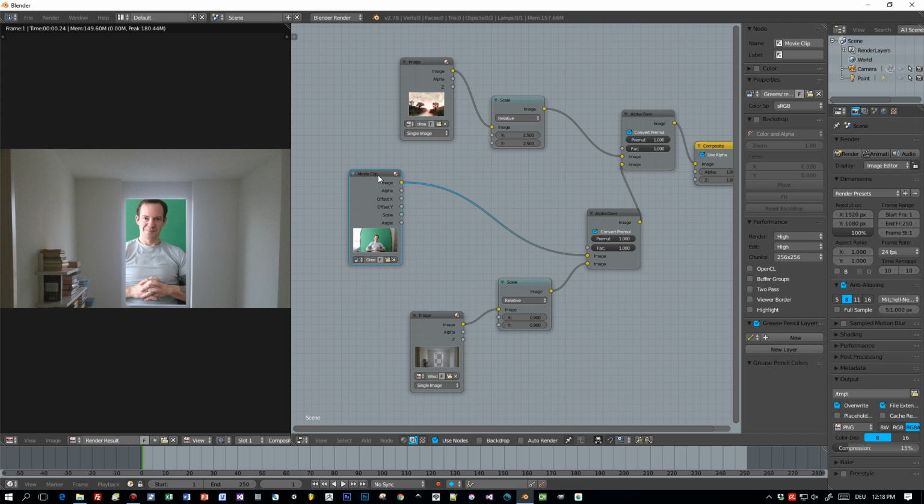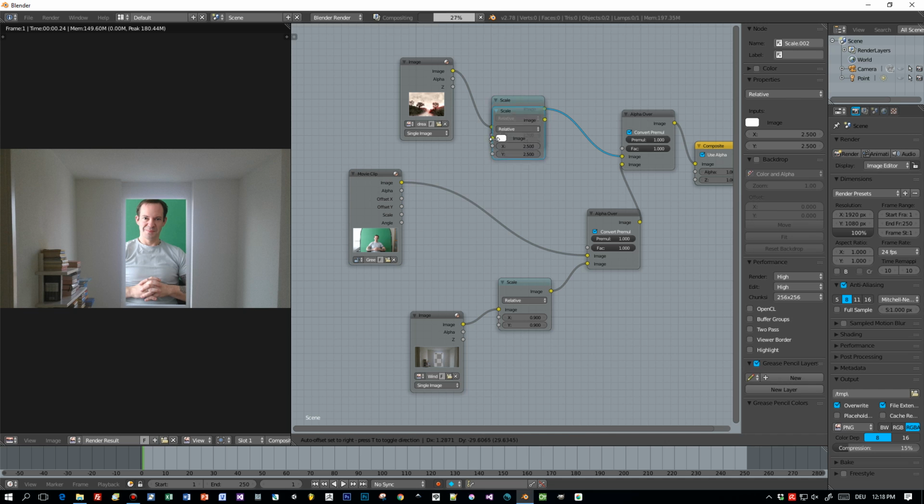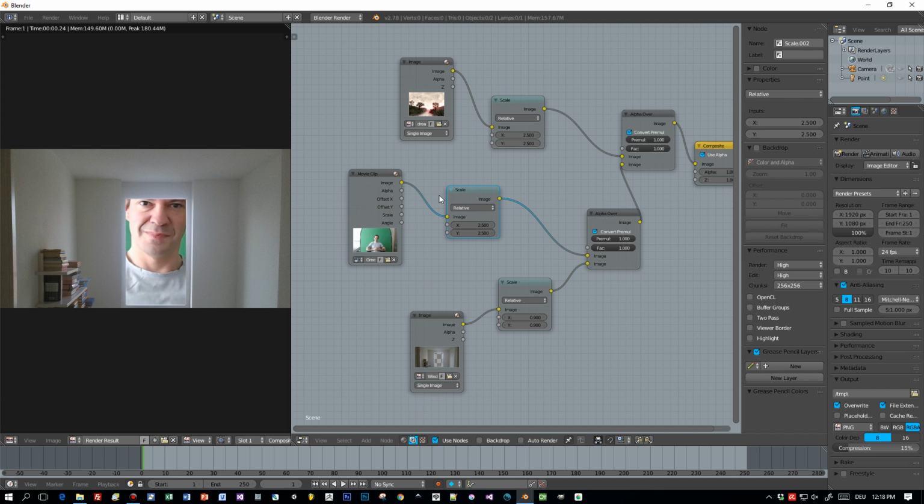So let's add a scale node again. I can just duplicate this scale node here, move it down, and yeah, let's say we change it to about 0.7. Yeah, that's okay, but the offset of the image is not correct.